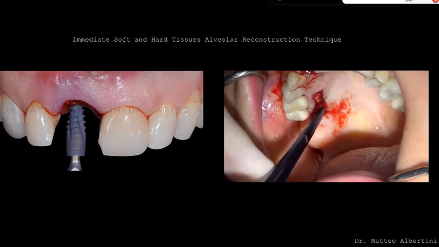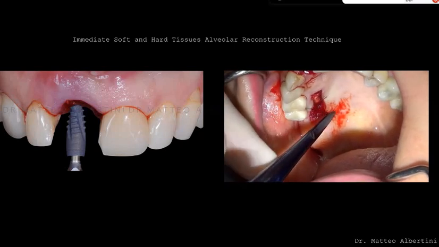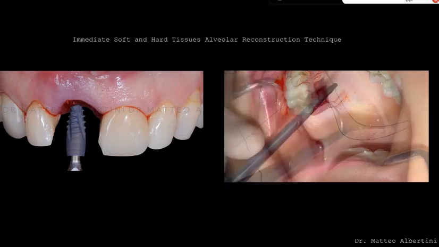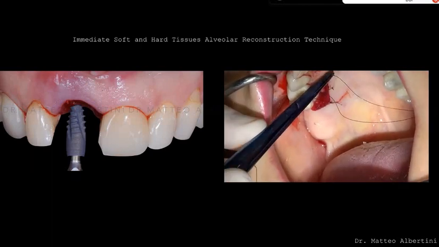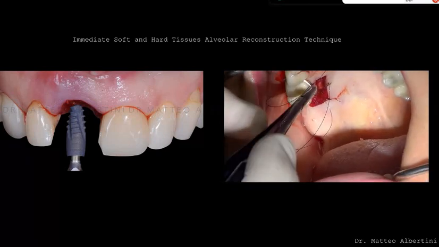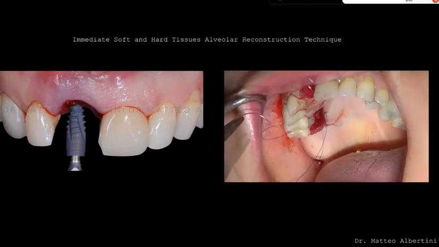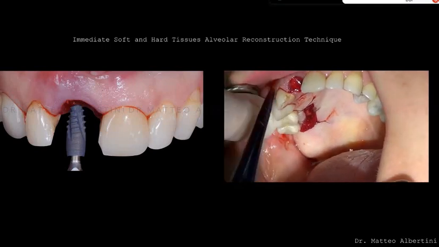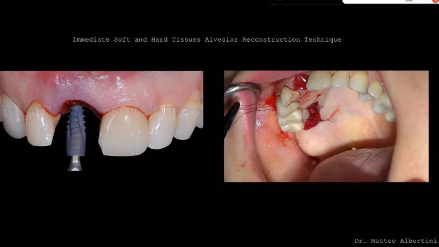Now we are moving the knot distally, and in this case we put 2 sutures in the same way, and we made the knot buccally to the premolar with the second suture.